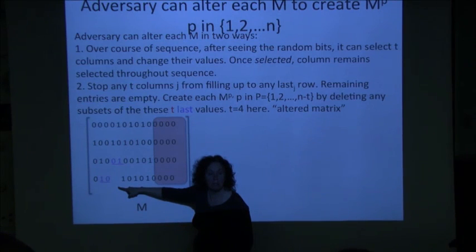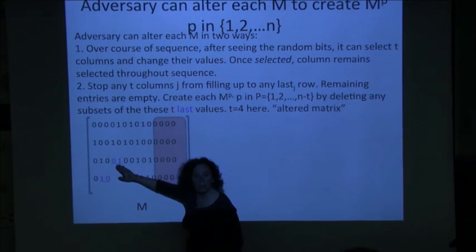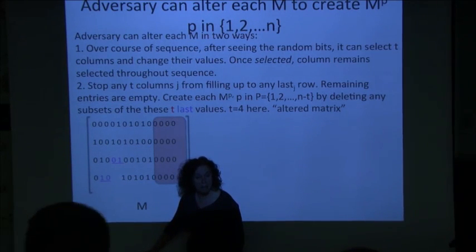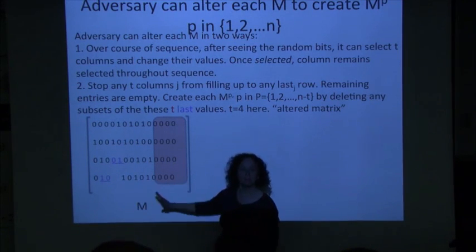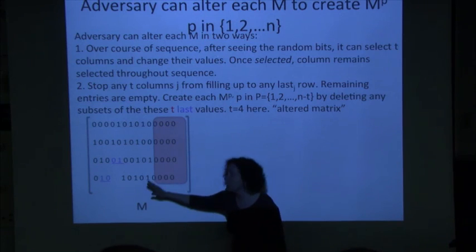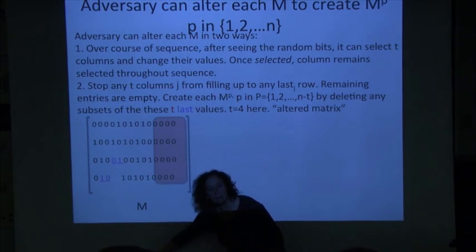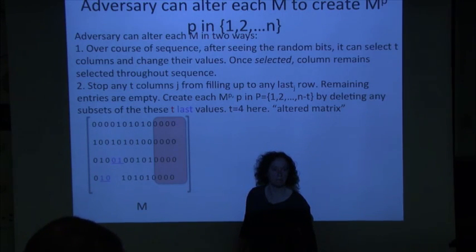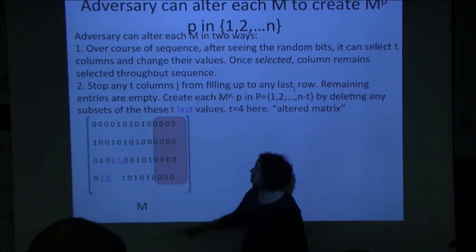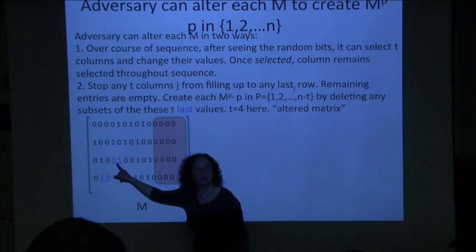N minus T what? Copies of the same matrix, right? Yeah. It gets to stop this thing. The stopping point is the same for everybody. Then what's the difference? The difference is what subset of these are revealed. So all it gets to do in determining the alterations is to pick a subset of these that will appear. A subset of the last entries. I don't think you mentioned that the last entries it can decide not to. It gets to decide, for a subset of these last entries, to blank it out.